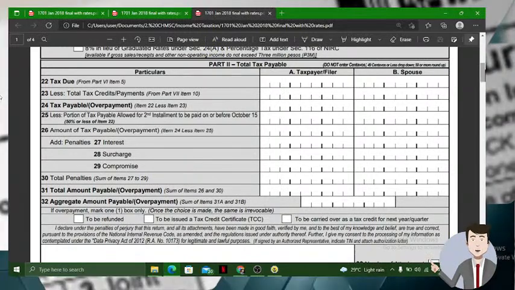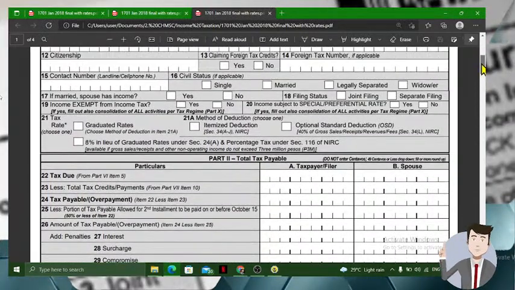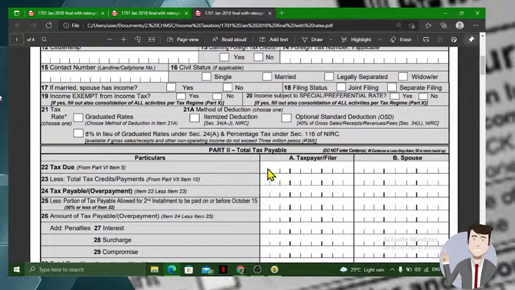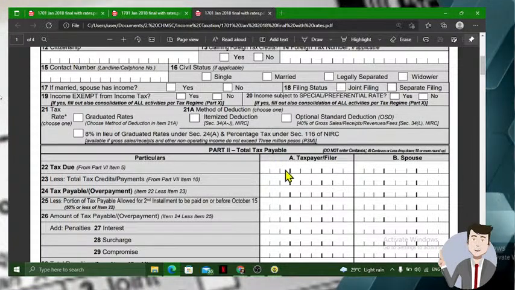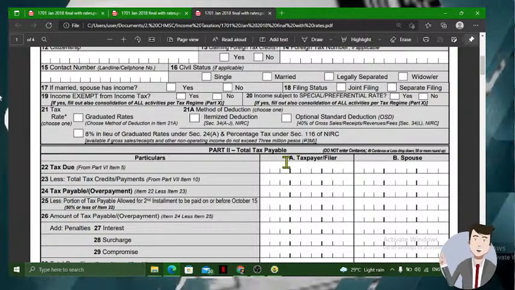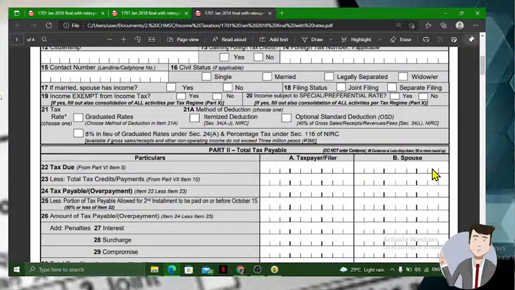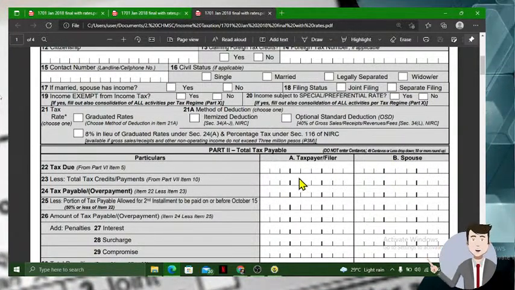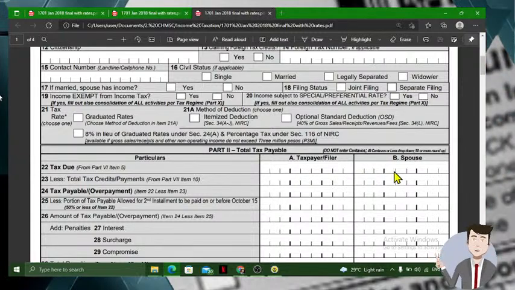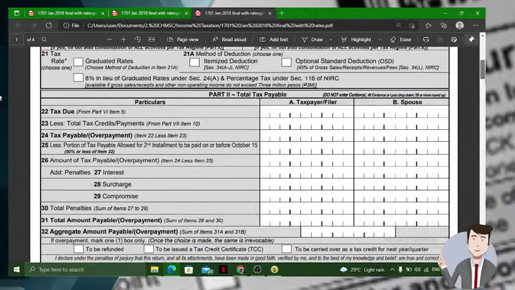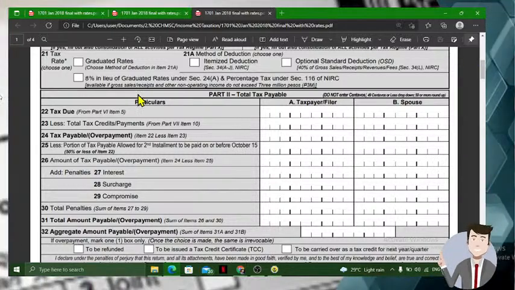Take note, guys, if you are availing joint filing, the name of the taxpayer is the filer, okay? Column A is for the filer or the taxpayer, and column B is for his or her spouse. It does not necessarily mean this is for the husband and this is for the wife. It depends on who is the filer, okay? So generally, that's the husband, but that is not the only rule. There's an exception.